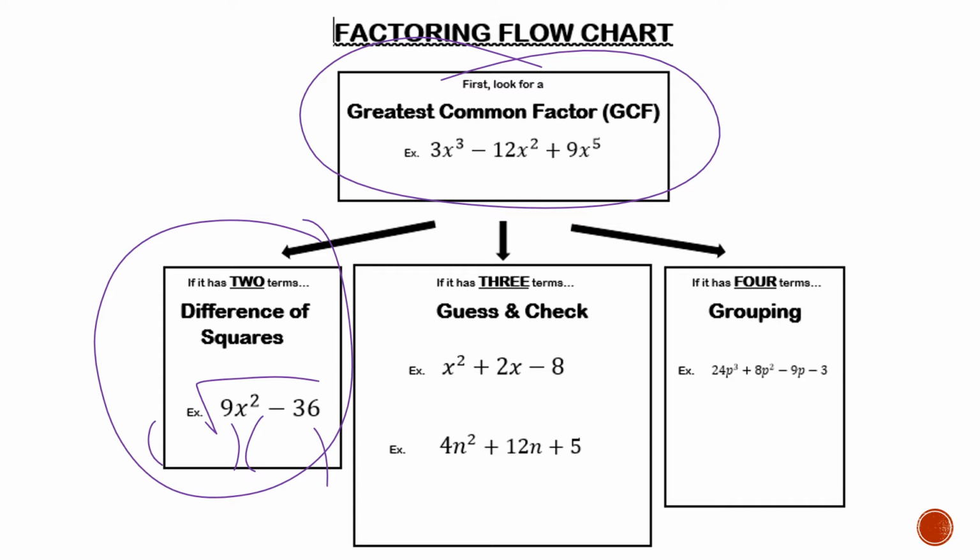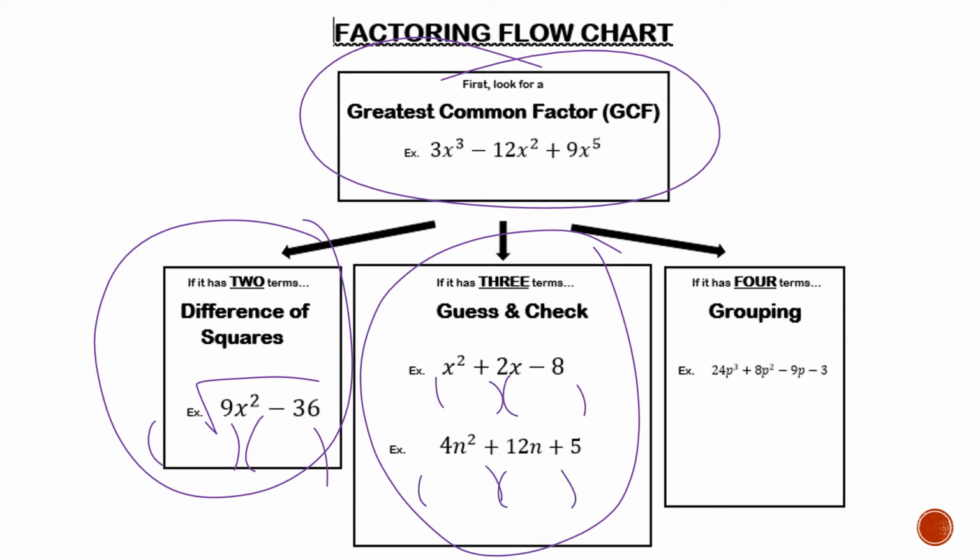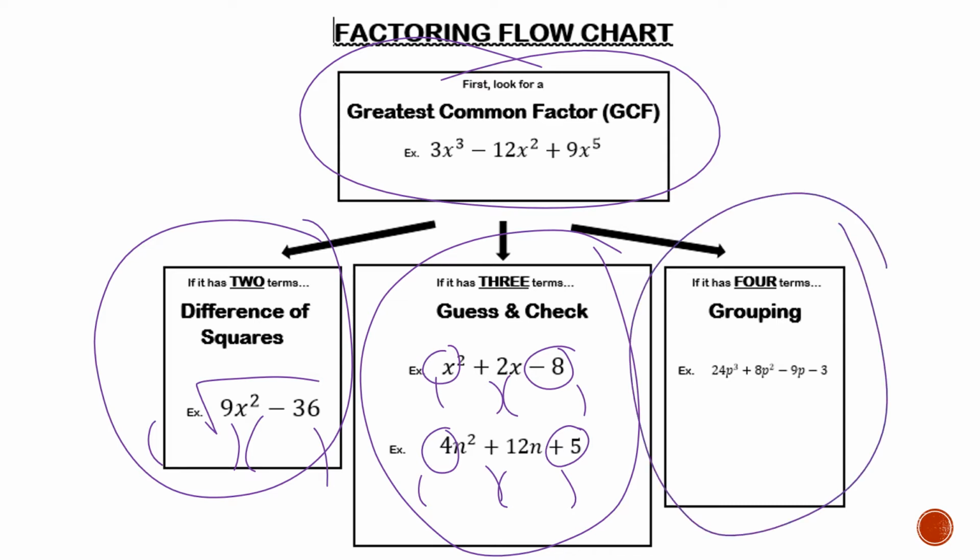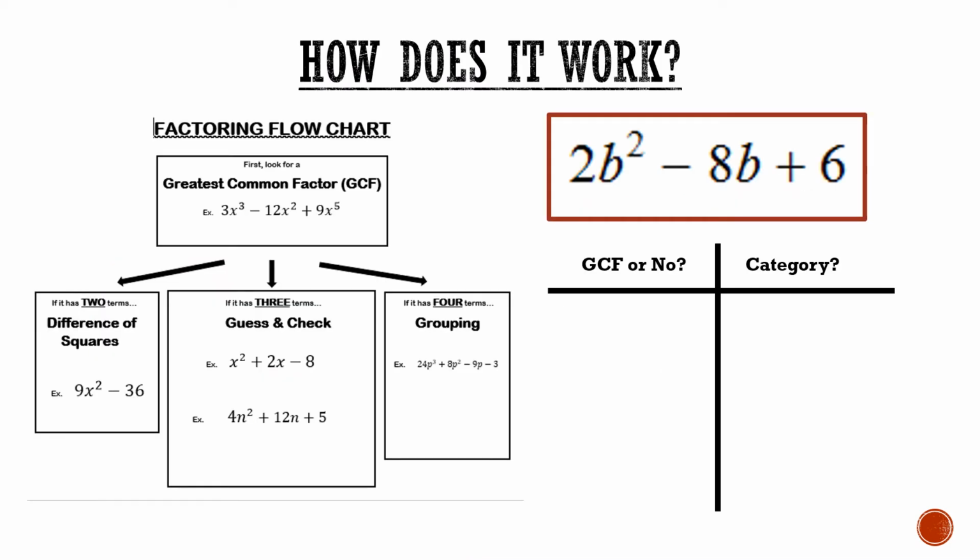If it doesn't have a greatest common factor and there are 3 terms, we're going to use that guess and check method, which remember we are setting up those 2 parentheses, but it has to do with the factors of that last number and if there is anything out front. So I'll go over that later. And then if it doesn't have a GCF and it has 4 terms, we are going to use that grouping method where we split that in half and then find those GCFs within those problems. So let's go ahead and take a look here at a few problems just to think through which method we would use.